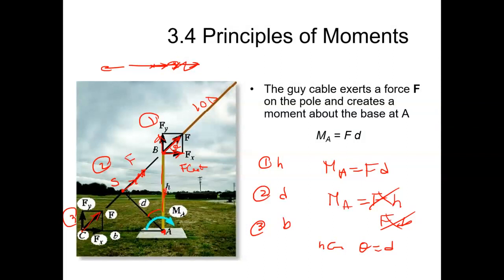The very same thing in the third scenario. I break the force into two components, Fx and Fy. Fx is passing through A, doesn't make any rotation. Fy is normal, that makes a rotation. But Fy has a cos component, cos of this angle, and that is B cos theta, which is equal to D. So therefore, again, in the third scenario, I'm finding the rotation with F multiplied by D.